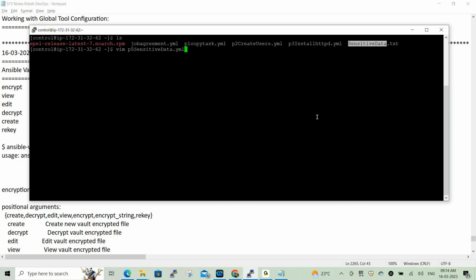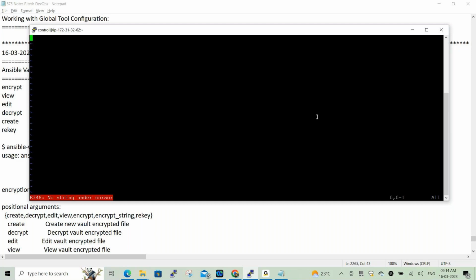Obviously, our playbook should be in YML. I press i for insert, and I want to go for a comment: playbook 5, use Ansible Vault. I want to remove this comment.